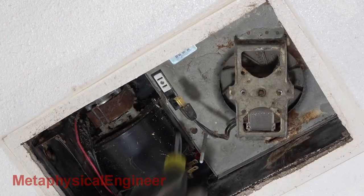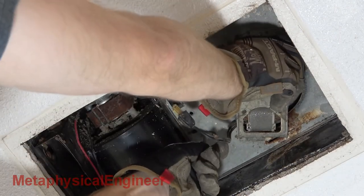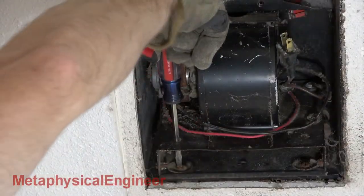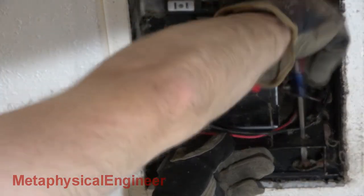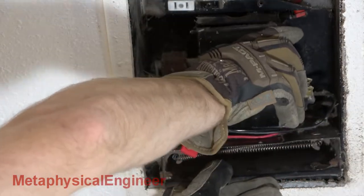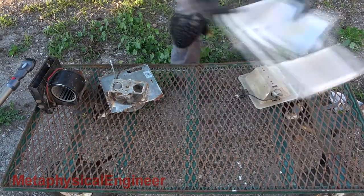Now time to get the modules out. A single quarter inch screw and some tabs hold the fan in place. It rotates down and away, then the tabs slide out. Two flat head screws, hooks, and a clip hold the heater. The screws have keyed slots, but I expected a battle so I took them out completely. The heater also rotates down and away like the fan, then unhooks. With all the pieces outside where I have room to work, I vacuum the loose dust to start with. Faceplate and bulb cover go off to the side for now.